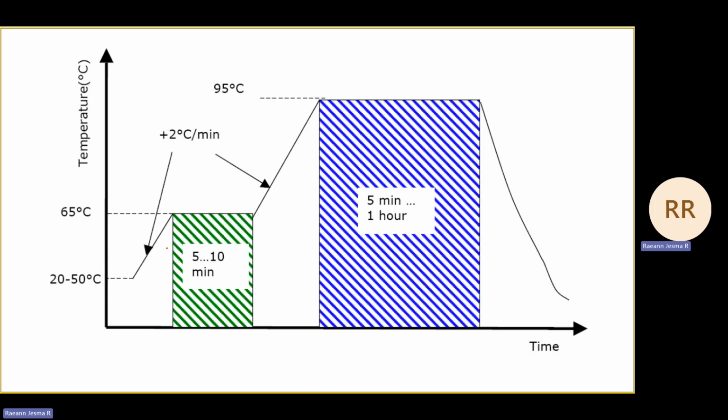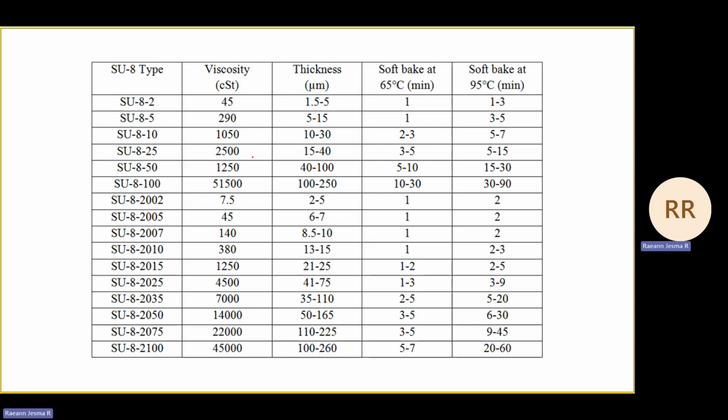So here this is from a data sheet of SU8 photoresist, and here is the soft bake process that they have mentioned for their particular product. They tell that it has to be baked at 65 degree centigrade, and the time will vary depending on the thickness of the resist. So this is then again followed by baking at 95 degrees centigrade. This is for this particular product. Again, for a different company and different line, the specs will vary.